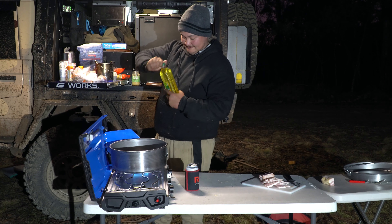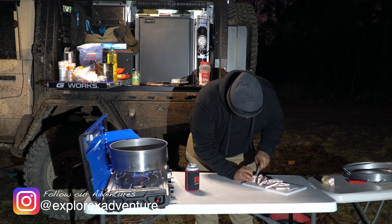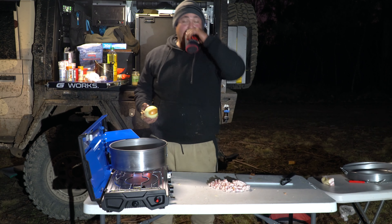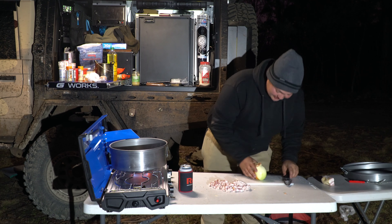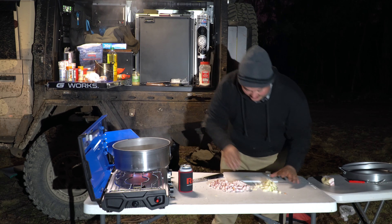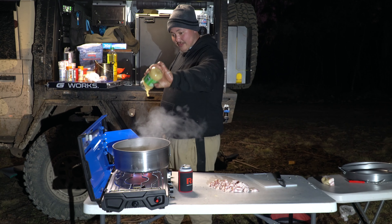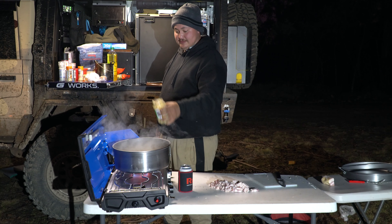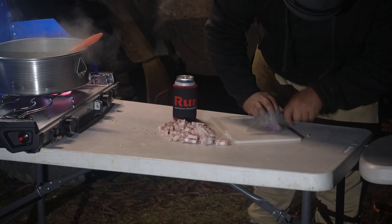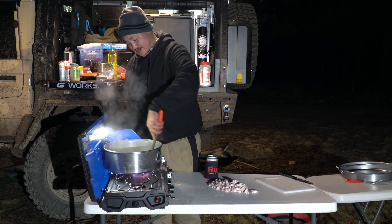Put some oil in there and chop the pork into slices like this. After that, slice the onion up and dice it, then put your onion in along with some garlic from the garlic bread. I forgot to put the shallots in so just chop up some shallots and put that in with the onion and garlic. Give it a stir.